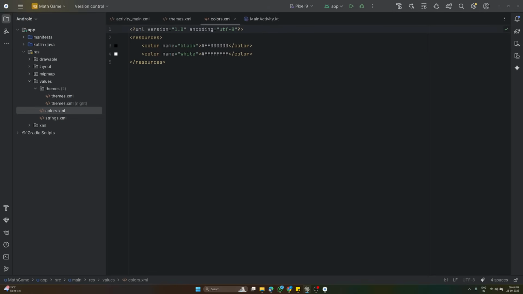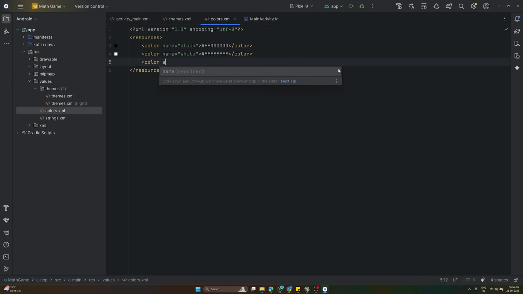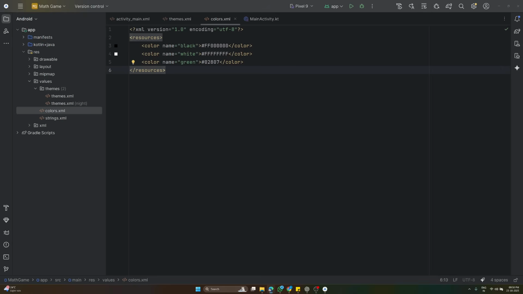I will create some colors. Let me add some colors here: color name equals green, and here I can have a hex value, hash 02807. Hopefully this looks like a green color, or let's try another value.